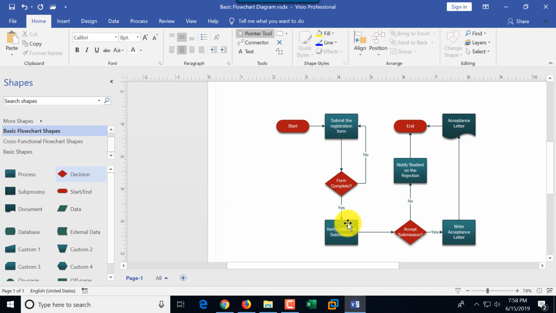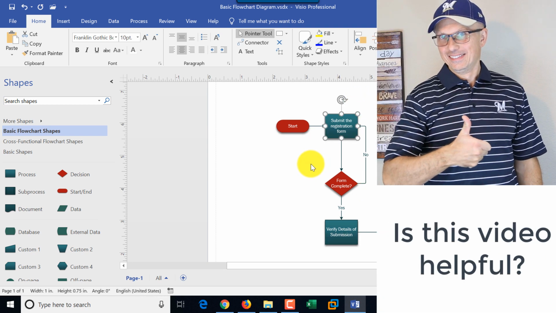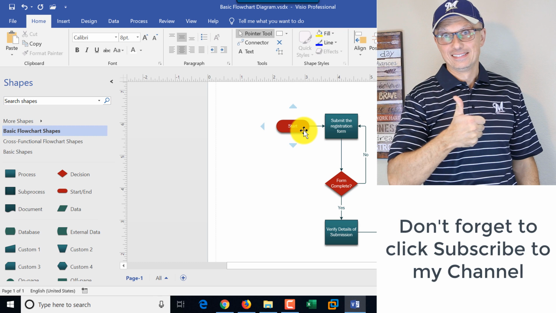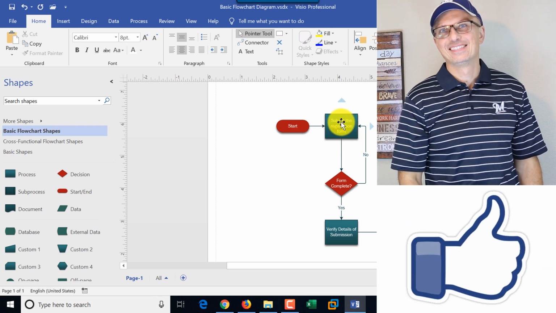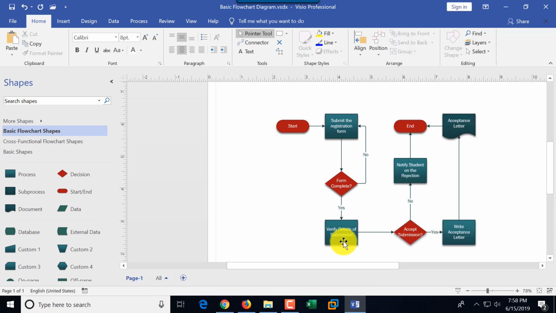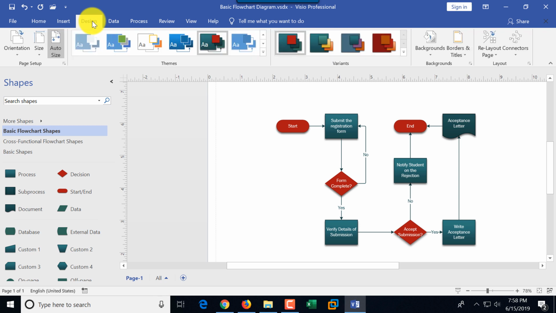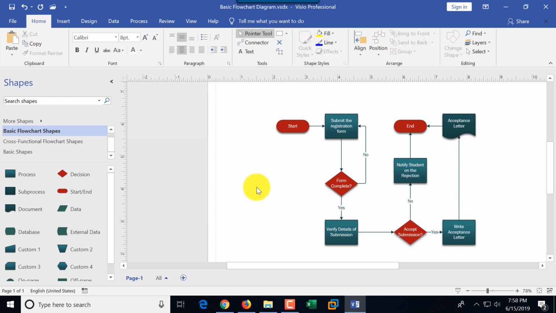We also looked at how to add shapes by dragging and dropping. That's one way to add shapes. Then we've added shapes through the help extension, right? You see these light blue triangles that showed up. And then the third way was through copy and paste. Once we created a basic flowchart diagram, and this was a student registration process, we selected the diagram and changed the themes and variants, going in the Design tab and going into the Variants tab. And after we've completed the work, we saved the file as PDF file.